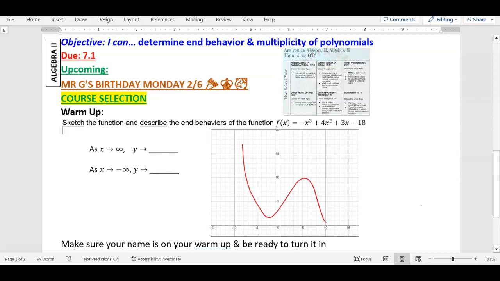I want you to notice this notation. This is very important. So is everyone locked in? Notice this notation. This says as x arrow infinity. That means as your x is going towards infinity, which way is infinity on the x-axis? It's not up or down, because that's y. For x, which way is infinity? Here's an x-axis. Which direction is infinity? To the right, because infinity is positive. Does that make sense? So positive infinity is going to the right.